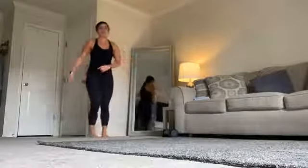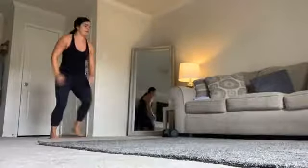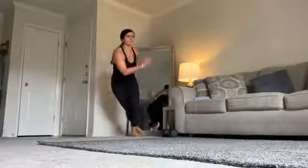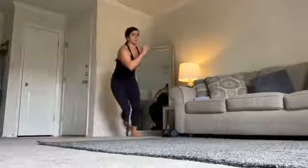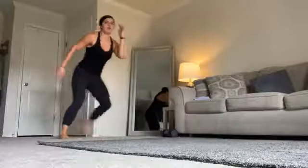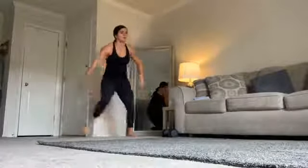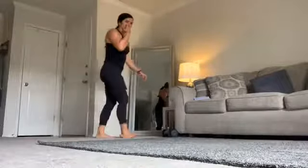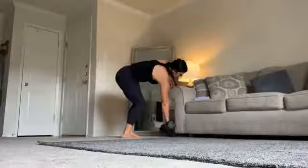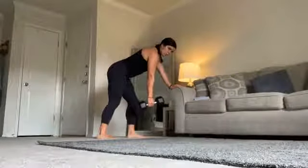Rest. All right, I want you to march it out. Get ready for that skater. Know which version you're gonna do. Let's go. Keep that core tight. Come on, chest up. Sides again. Make sure you should not be feeling any pain in your low back. 2, 1, let's go. Let's go.